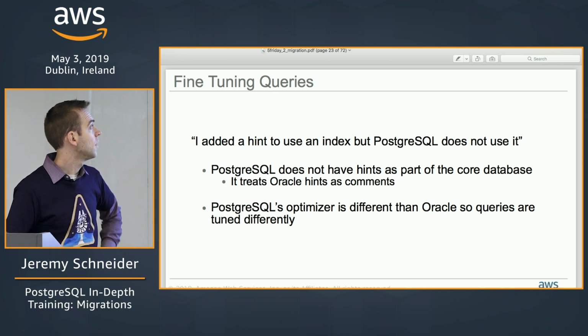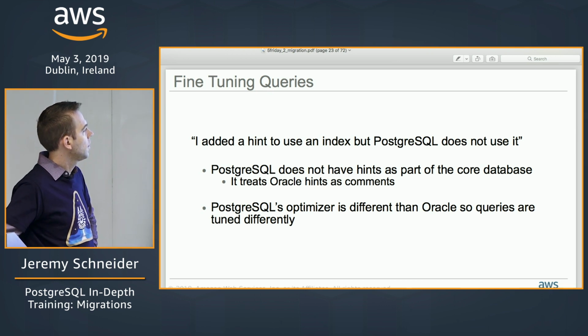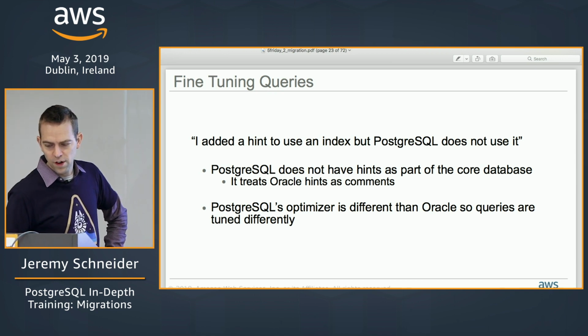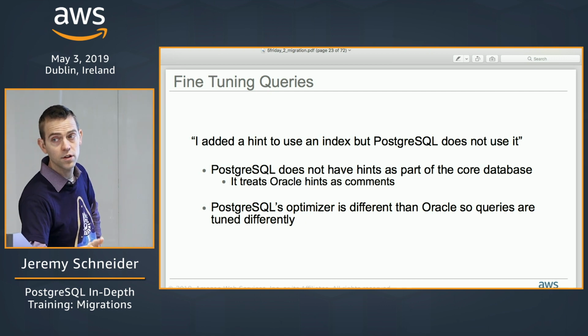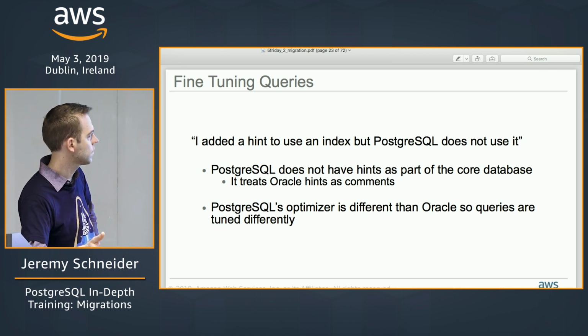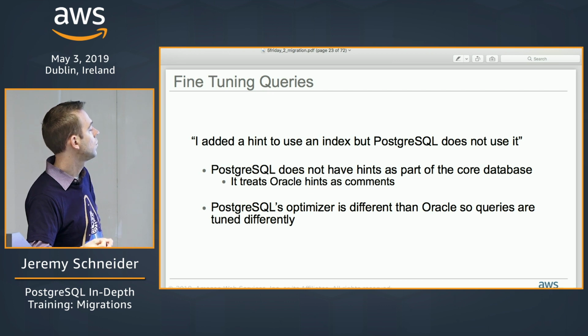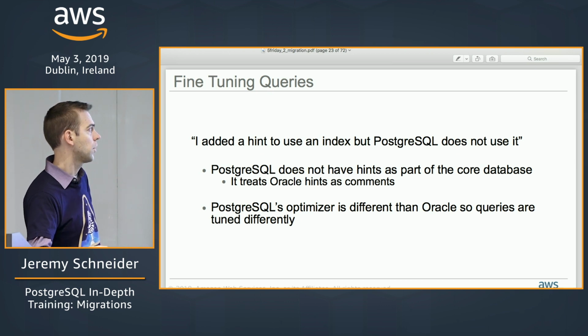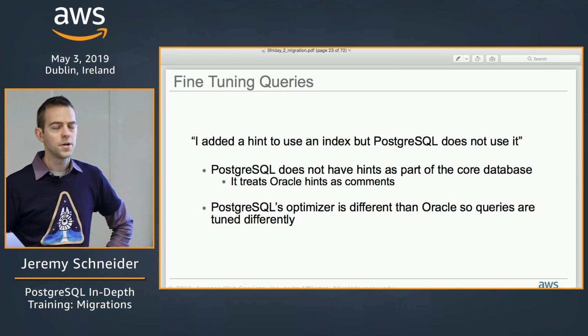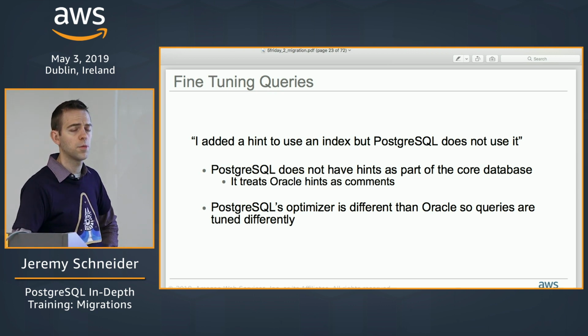All right, differences here: fine-tuning queries. Hints are another difference that comes up all the time between Oracle and Postgres. We do have a call out to those on the slide. You guys know pg_hint_plan. There is an extension that gives you hints in Postgres. I've seen lots of people using that, so I think that's fine. But it's not part of the core code base. I would say you definitely don't want to just bring all your hints over from Oracle to Postgres. And you probably don't want to bring any, is the thing.